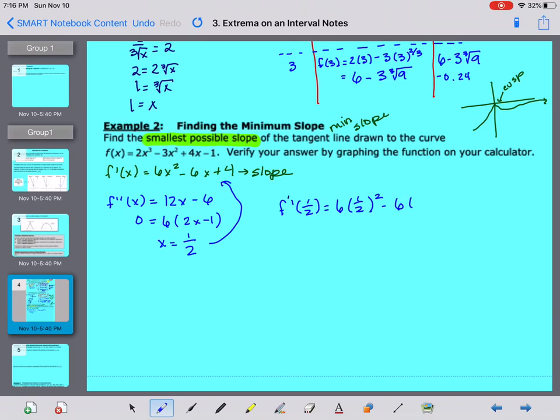Again, the only reason we are going to only plug this value in is because this is a quadratic equation facing up, so the vertex is our minimum here. And it is the absolute minimum. So I wind up getting 6/4 for that, minus 3 plus 4, not 1. Sorry, plus 4. So 3/2, minus 3, plus 4 gives us plus 1, and that gives us 5/2. So the smallest possible slope on this equation happens to be 5/2.